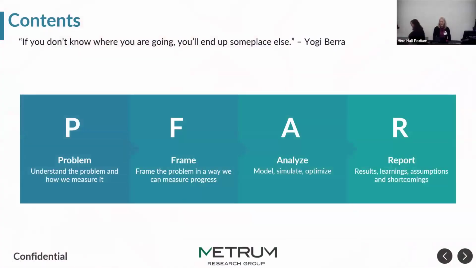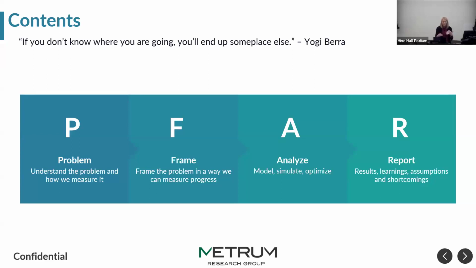Okay. So just to give you an overview of what I'm going to be going through today, this is an acronym that I made up, and it doesn't mean anything. I think we have way too many acronyms in pharma as it is, so you don't need to remember this by any means. But what I wanted to do today is illustrate how we approach a problem in model-informed drug delivery. And this is definitely not our typical type of problem, at least that I encounter at Metrum Research Group. So this is a little bit different, but just by way of example and illustration, I'm going to take you through this process of MIDD that we apply to these problems.